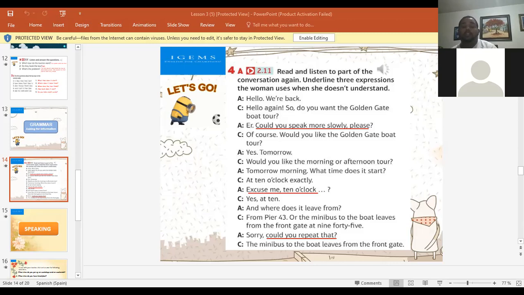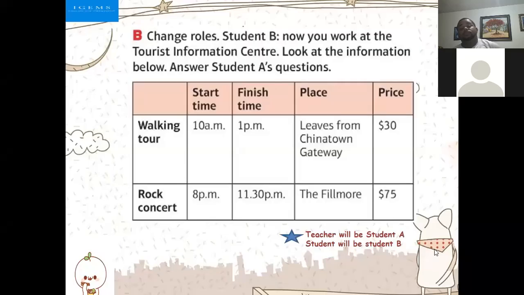What time does it start? What concert? This one. Look here. Can you see it below? Can you see my screen? I can't see. Okay, this one is the rock concert. You got it? No, I can't see it. It's strange. Let me see. This one. All right. Okay, rock concert.